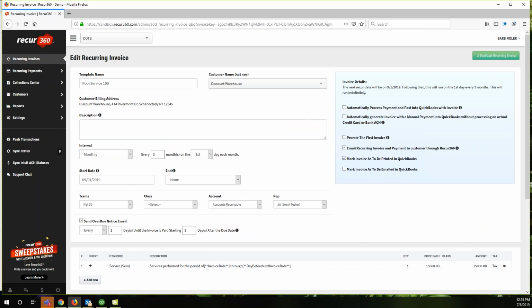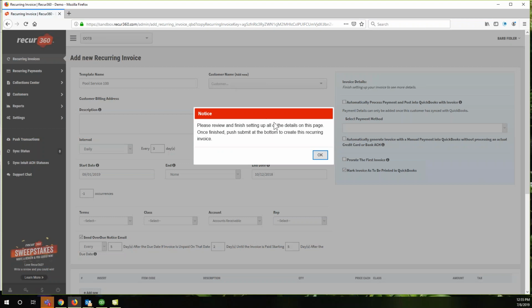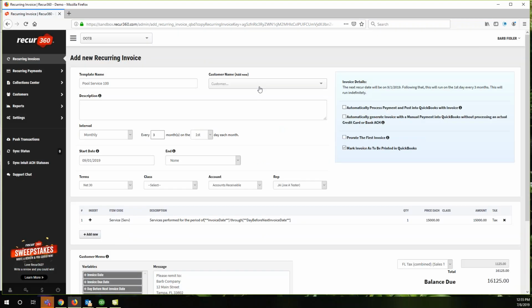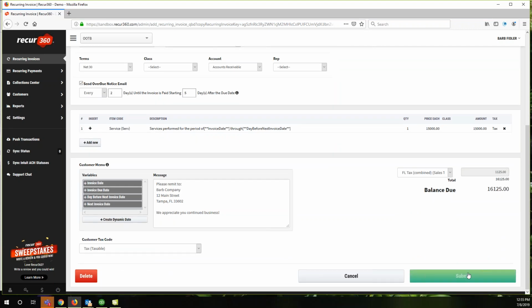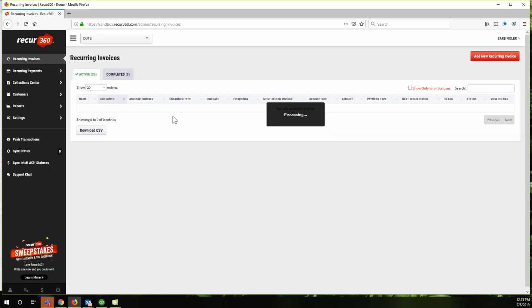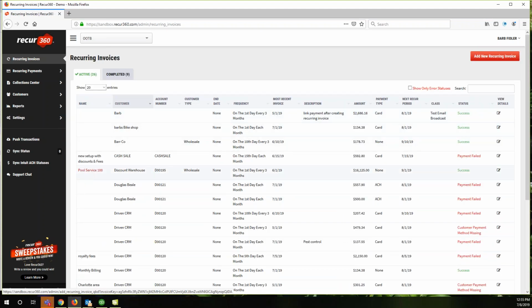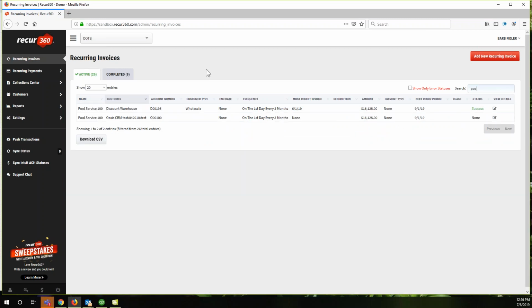And then I would simply press the duplicate recurring invoice button up here at the top and give it the next customer name. So it is a two-step process to tell it, okay, now I want to do this for testing company. So boom, and then I just press submit. And now I have a second one for that next customer, and that would repeat on the same schedule. So now if I search for pool, I have two of them.